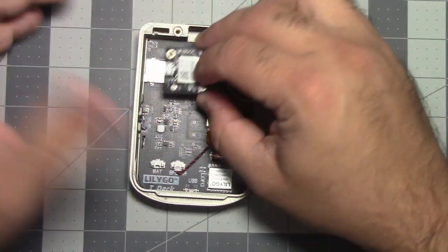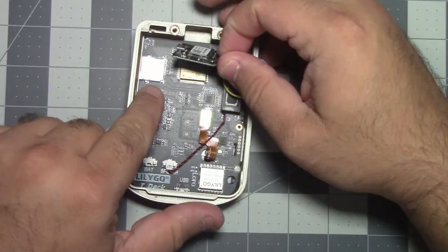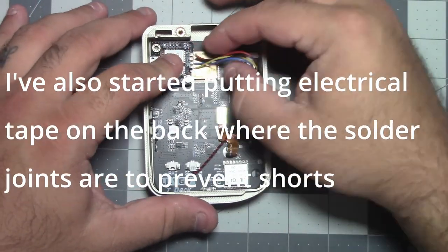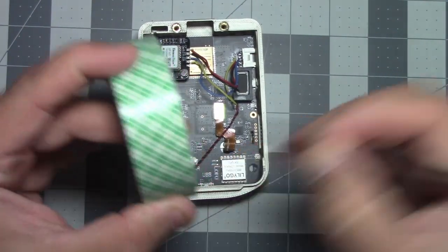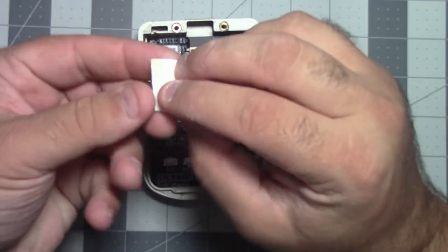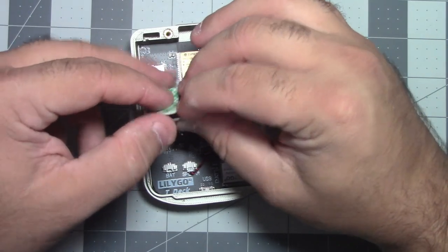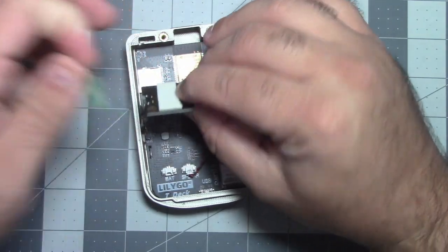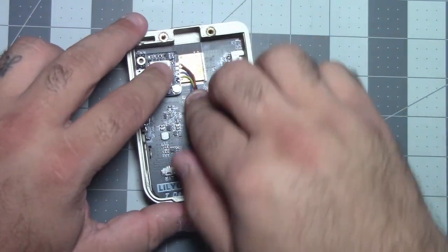Since I've done this before, I know that this needs to go about here, which is right on top of this micro SD slot. So I'm gonna cut a piece and stick that here so that I can be done with that piece. And this is really just to keep it from rattling around. So this isn't necessary. Just to make it sound a little nicer when it's all put together, so you don't shake it and have things rattle around. So there's that.